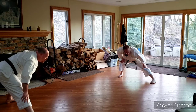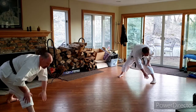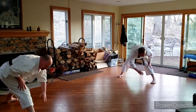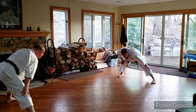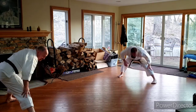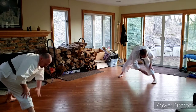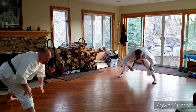Let's go as far as you can comfortably, and each time try to go just a little further. Reach, back. Reach, back. Reach, reach, back. Reach, back. Reach, back. Reach, back. And reach.